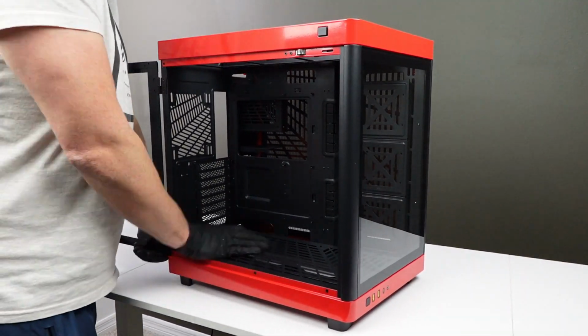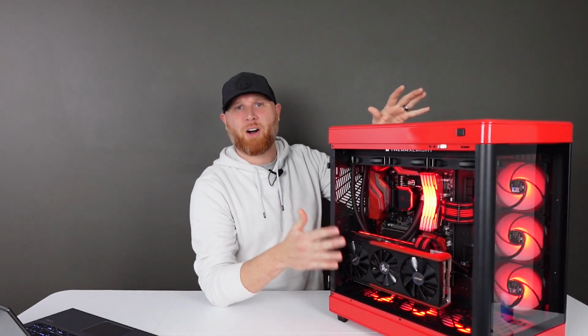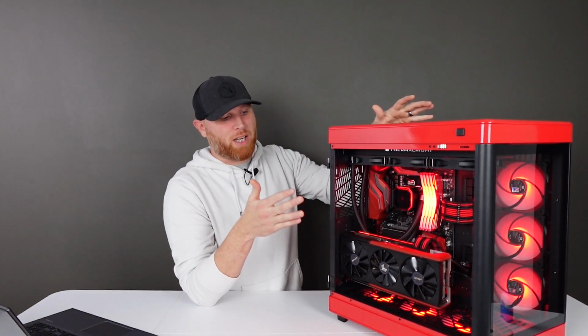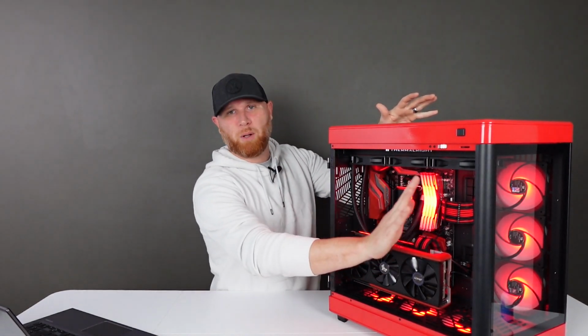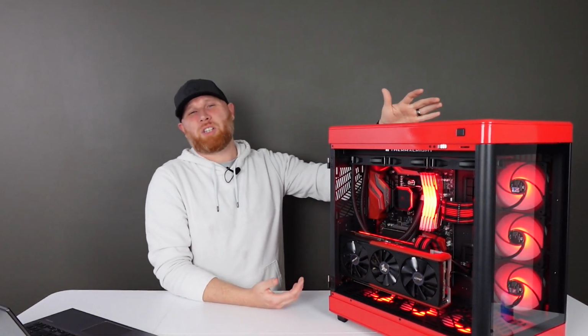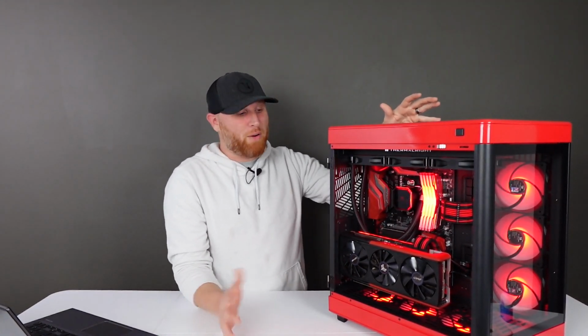I was able to remove the side glass here, but for the front glass, it was so stuck on there that I was worried that my pulling on it was going to either cause damage to the case or I was gonna break the glass. So I decided that I was just going to do the whole build with it still attached, which wasn't a huge deal. It was just a minor inconvenience and something that I thought maybe you guys would wanna know. Now, that might just be something that is an issue with this specific case, but it was worth talking about.